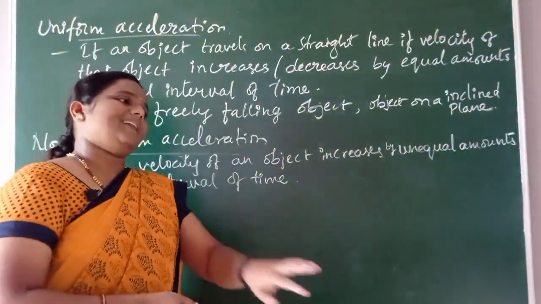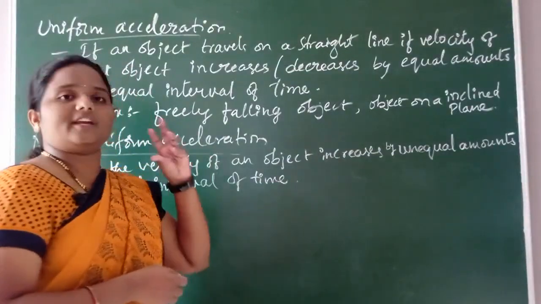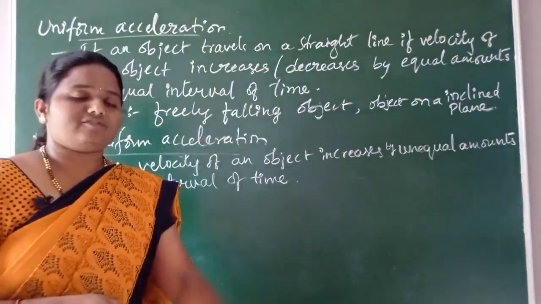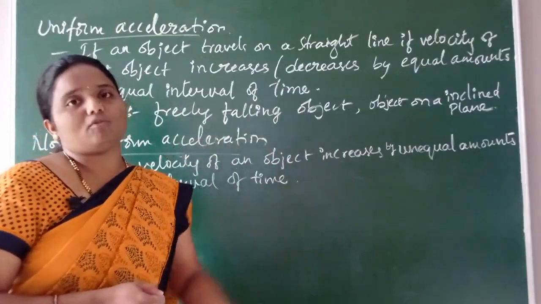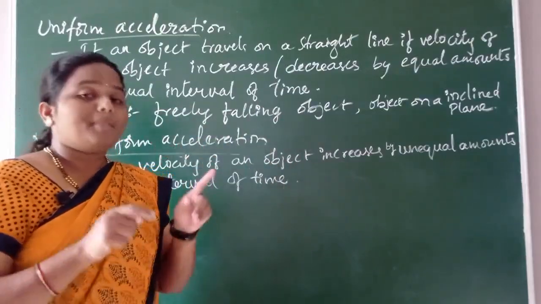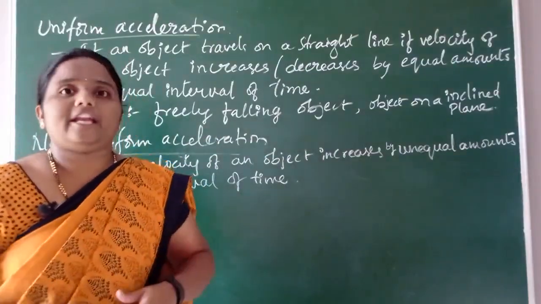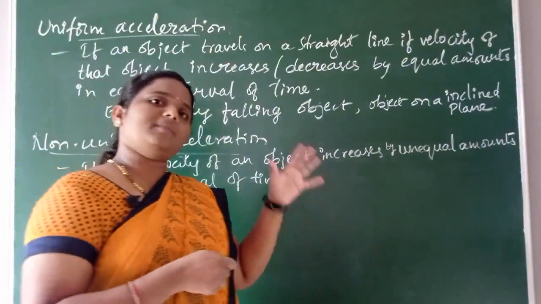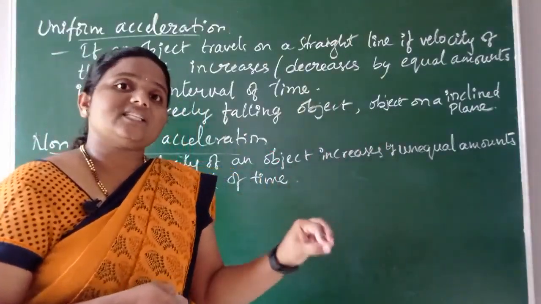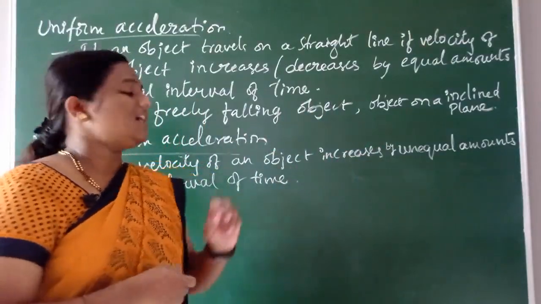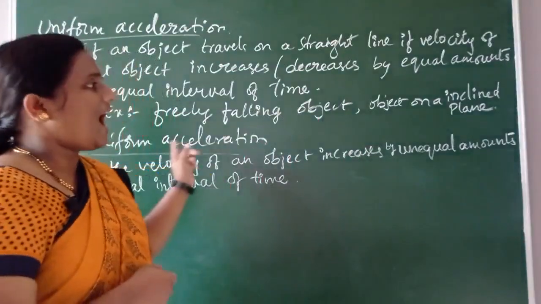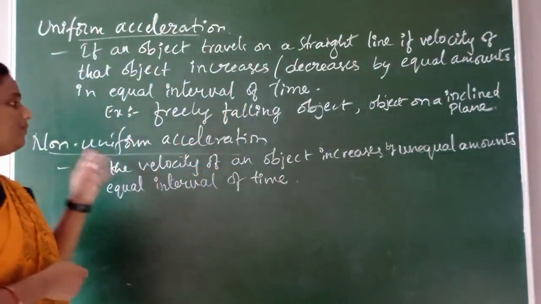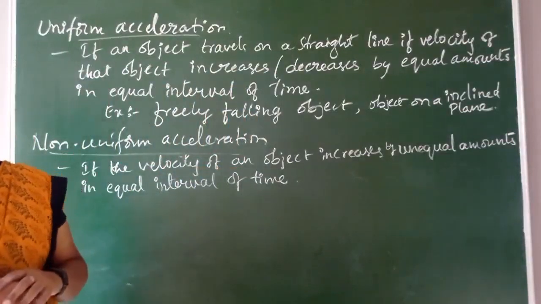It means that, children, for example, let us take a car. If it is moving in a crowded area, its speed sometimes needs to increase and sometimes decrease. If the road is straight, it can move fast. The velocity is moving at a steady rate, meaning uniform. But the same car, if it travels in a crowded area, what happens? At certain distances, the area might have less crowd, and at that time it will move fast. If there is traffic or the area is filled with crowd, it needs to go slowly. Here, if the velocity of the object increases by unequal amounts in equal intervals of time, then it is called non-uniform acceleration, isn't it?